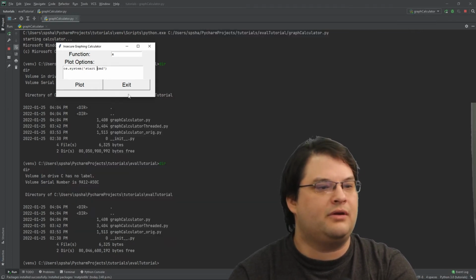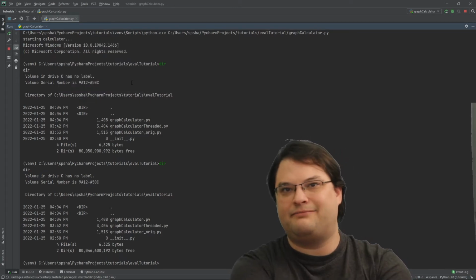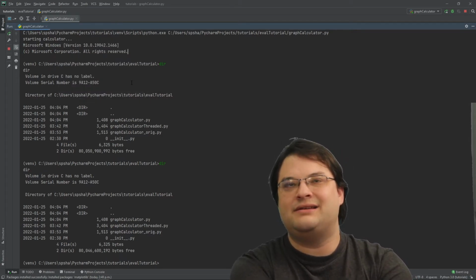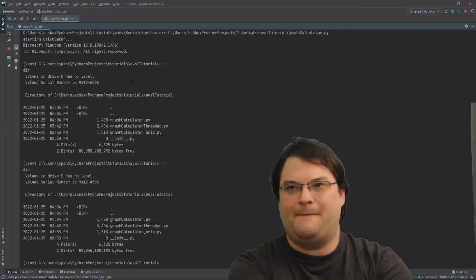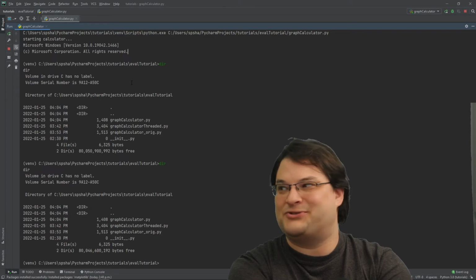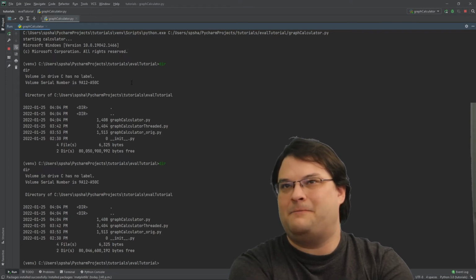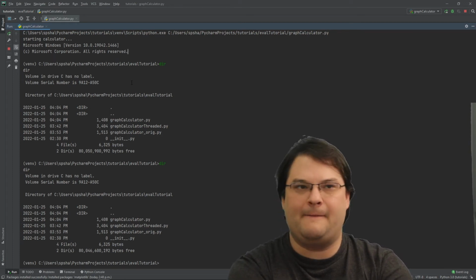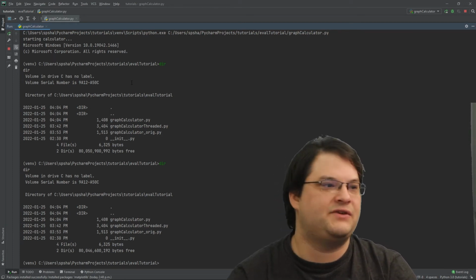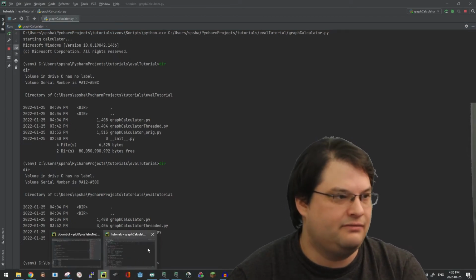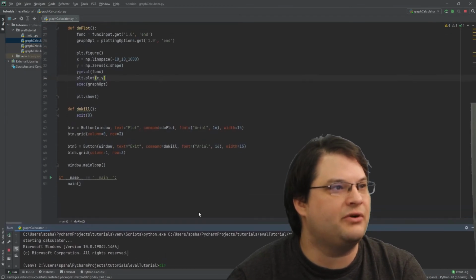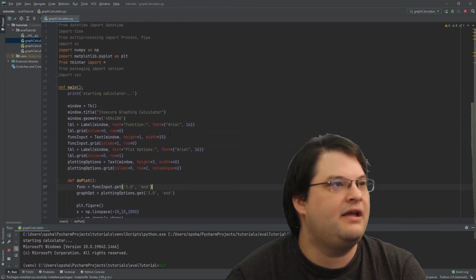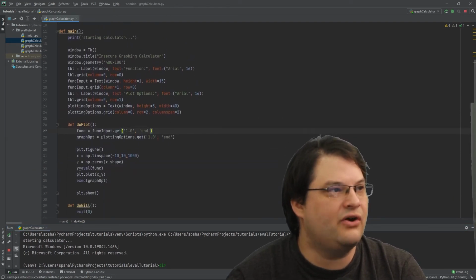So the question is, how do you prevent problems with this? Like, is Eval and Exec redeemable? And I think the short answer is no. You have some control options to make them less terrible, and we can look at that. So one of the things you can do, if I bring up my tutorial code, one of the options I have is I can limit the scope of the variables that are accessed.